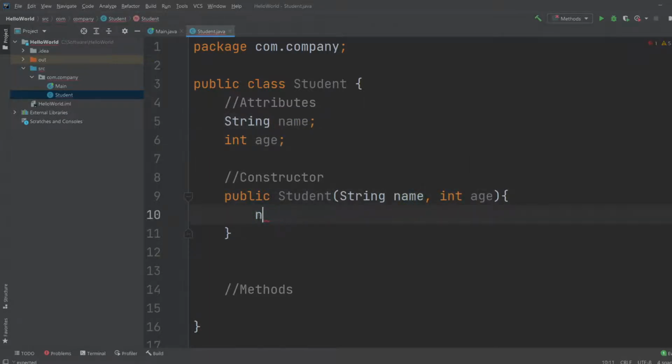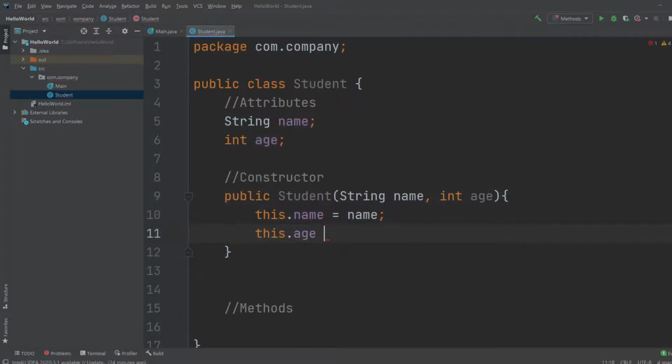So we would use the this dot keyword, which means when we go this dot, we skip out of our constructor and access our attributes. This dot name would equal name. So we're going to put this name inside this variable. We would do the same with our age, with this dot age equals age.